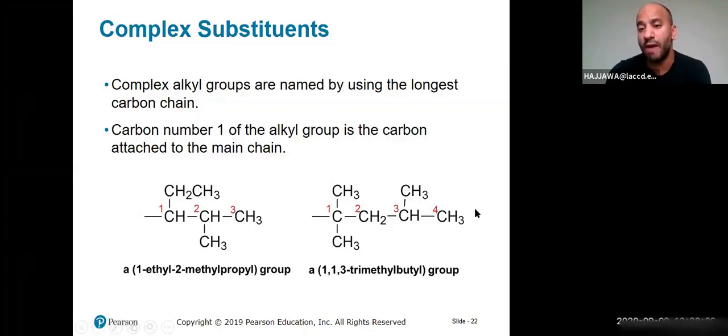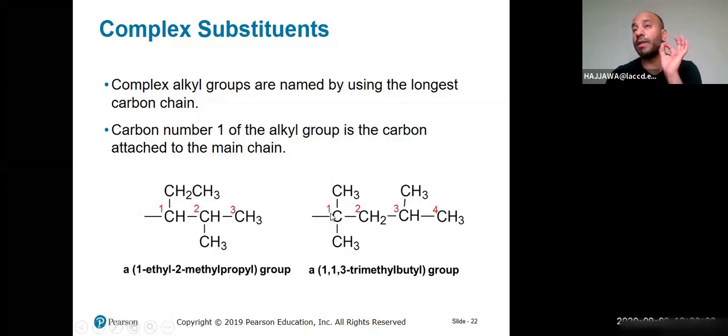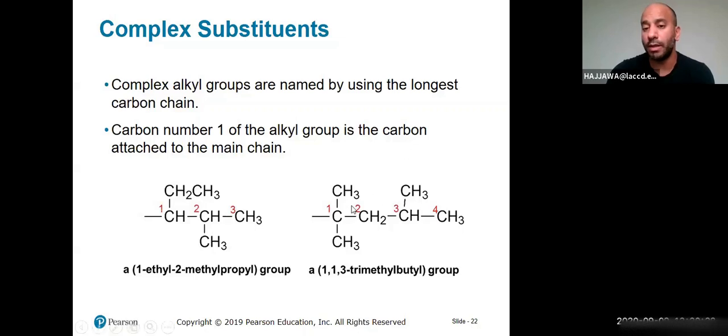Here's another example where you have 4 carbons coming off the longest chain of carbon. So this is a branched substituent where you're going to have to use the complex substituent format, numbering the chain of that branch starting with the carbon that's directly attached to the longest chain. That gives me the substituents sitting on carbon number 1 and carbon number 3. And as you see here, it's a 1,1,3-trimethyl butyl group. So the butyl group is the substituent of the longest chain of carbons, where the methyls are substituents of the main substituent. So that's what we consider a complex substituent as well.